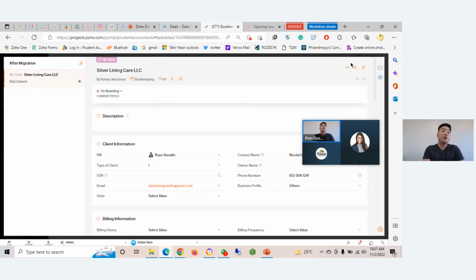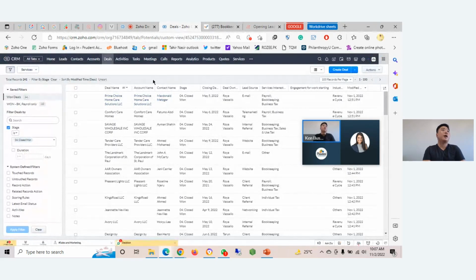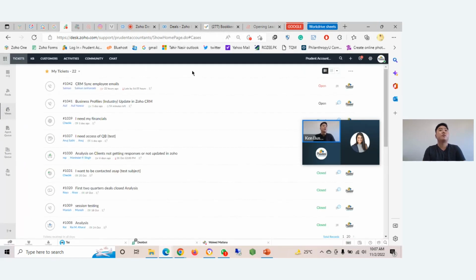My second question is, whether we use Zoho Desk and Project and CRM, do we have to pay more to Zoho, or is this just a fixed fee? We only have to pay more when we use another application. So whether we use Zoho Desk or not, we are already paying Zoho.